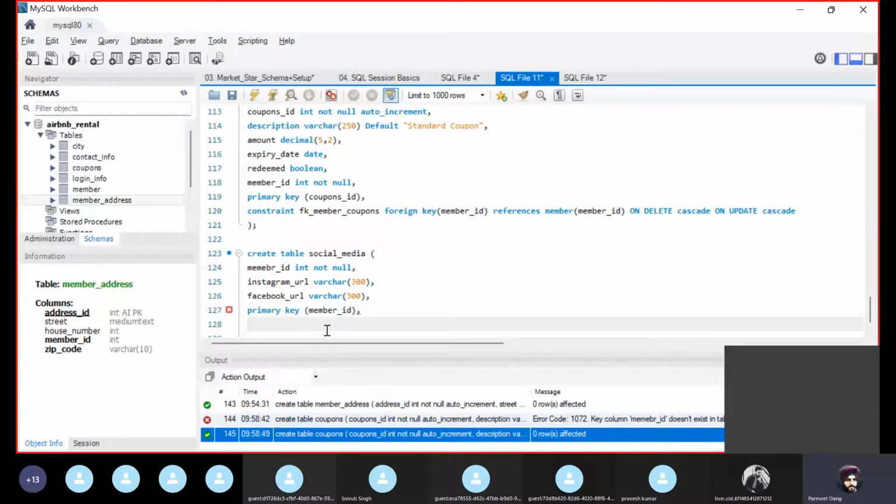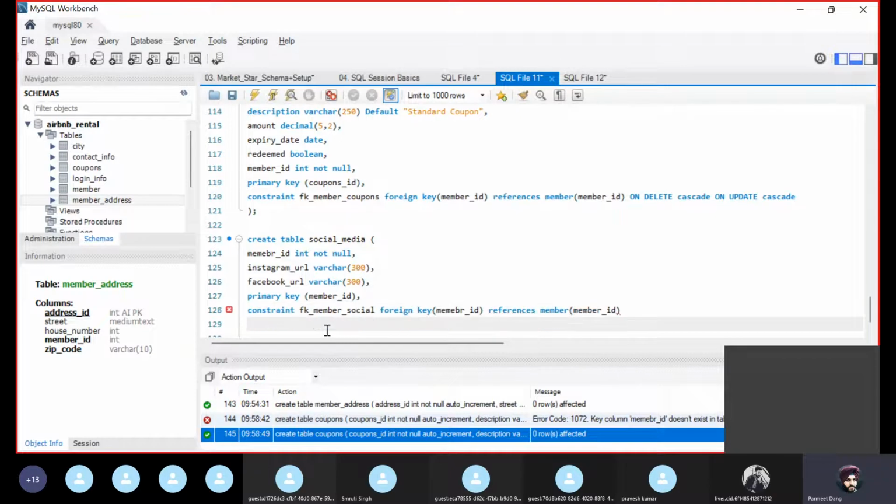Then we are applying the constraint, a foreign key on member and social. We are making a foreign key on member ID, which references the member table of member_ID.